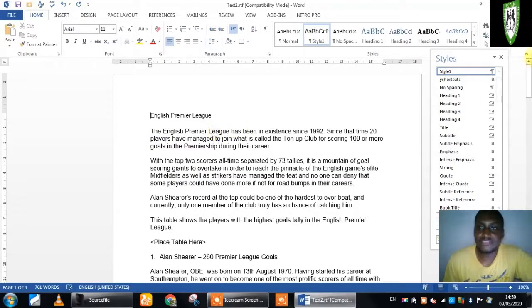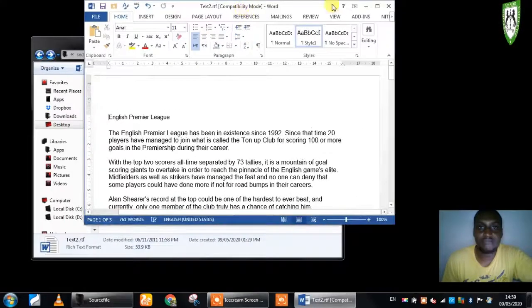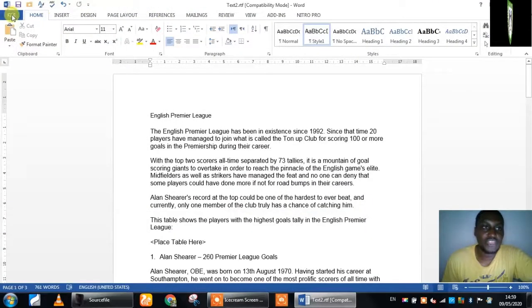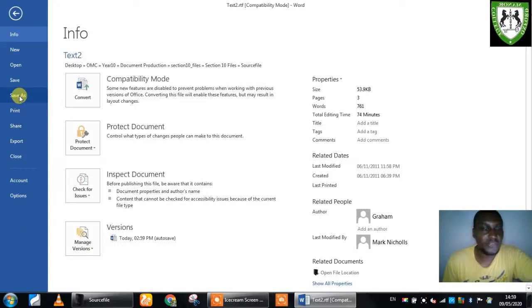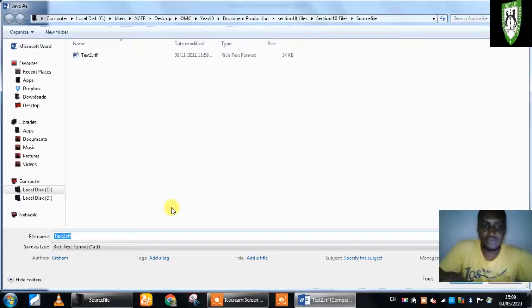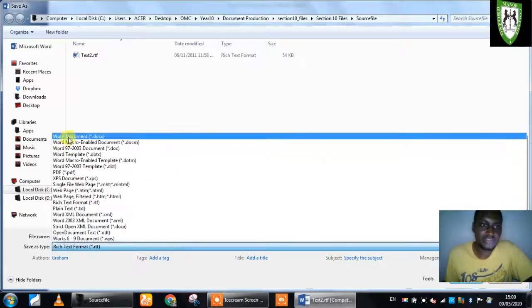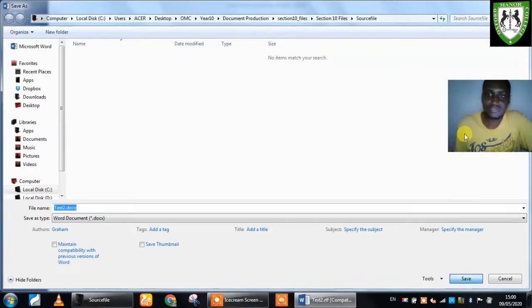I have my Microsoft Word open here. Now, of course, as usual, the first thing you want to do, and what they'll usually ask you to do, is to make sure you're not working in the .rtf format. So I'm going to change this to a DOC, a document file format. It's always important to work with the file format of the software package you're using. So I'm going to save this as text2, still leave it as text2, and I'll change this to Word document.